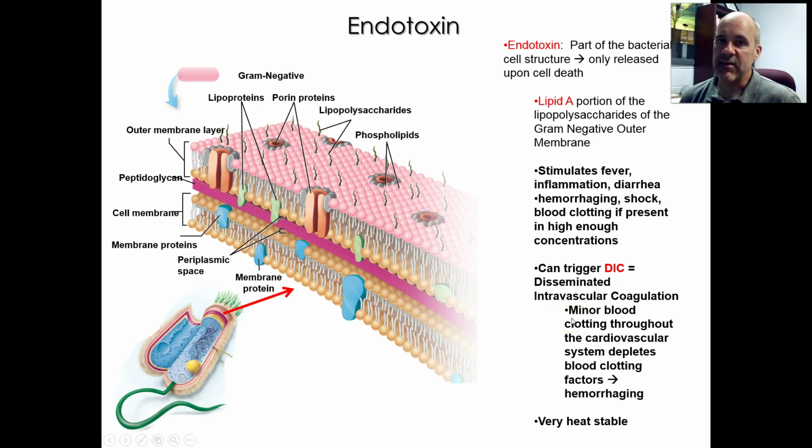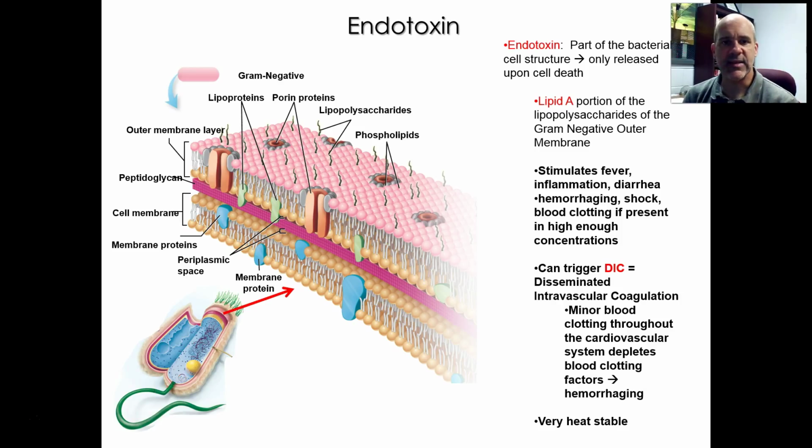And what happens in these patients who develop this, they wind up having little minor blood clots that develop throughout their cardiovascular system, and that winds up using up the clotting factors that you learn about when you take Biology 202. And that can actually lead to hemorrhaging. So when you have a real cut, a real nick or anything like that, you've used up all your clotting factors, and you're not able to seal off little microscopic wounds in your blood vessels and so forth. So that can lead to hemorrhaging.